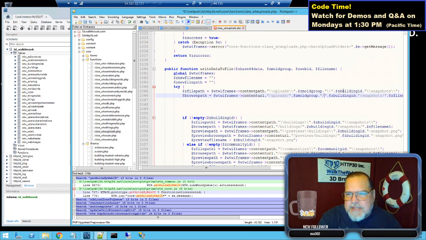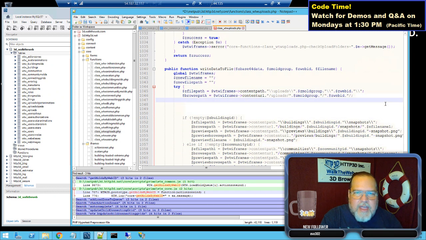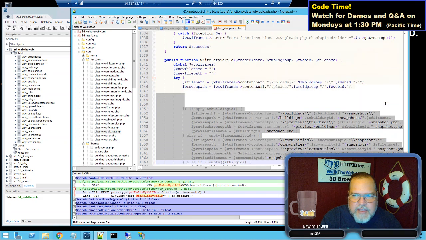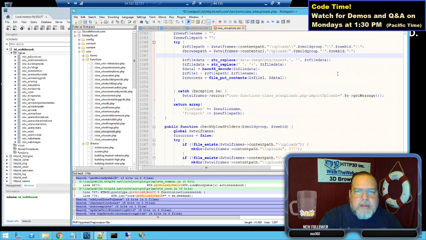So then the next piece is going to be not the building ID, but this web ID, which will be specific to a building, whichever one it is. And then the final part is going to be in that folder. So this gets us that far. Now we have the content path that we're going to test and check, and we have the paths that we're going to use.